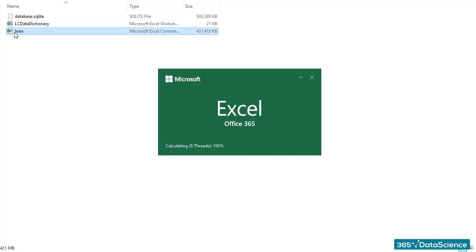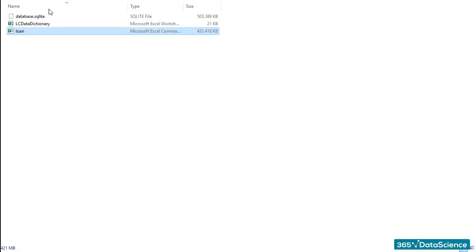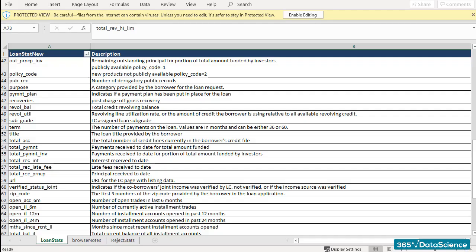The main reason is that Python is not optimized for eyeballing data, so it is much more convenient to use a spreadsheet instead. Once we have a good idea of what is contained in the dataset and how we are going to approach it, we will transfer to Python. Okay, here's the data. There is a detailed description of the content of each column in a data dictionary located in the LC Data Dictionary Excel file.